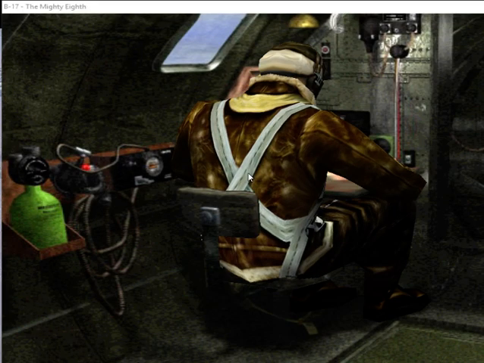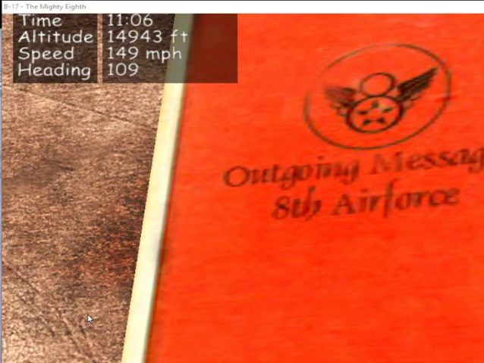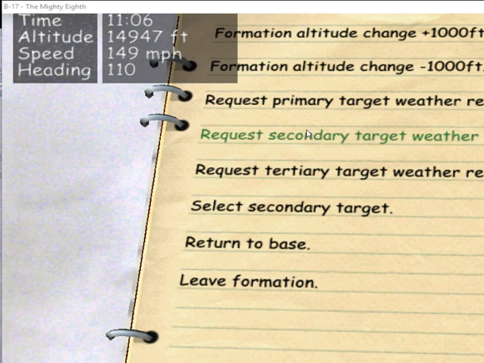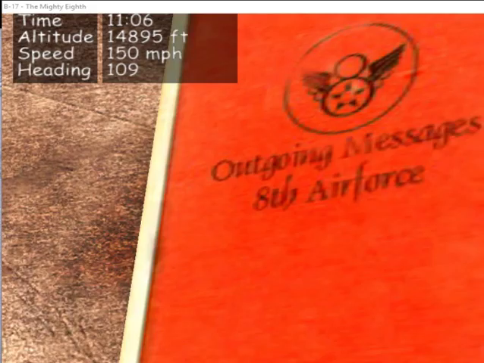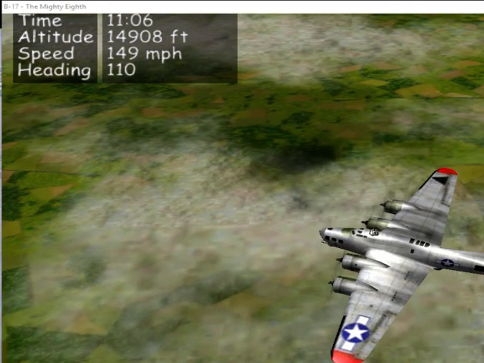I need to quickly jump over to this guy. The weather reports. Weather at primary target is believed to be fair. We had 4 tenths cloud at approximately 5,000 feet. Okay, so we got some cloud. Weather at secondary target is believed to be cloudy, with 7 tenths cloud, so we're sticking with primary for now. Weather at tertiary target is believed to be fair, with 4 tenths cloud, so we'll stick with the primary target, I guess, because the cloud's certainly no worse than secondary or tertiary.